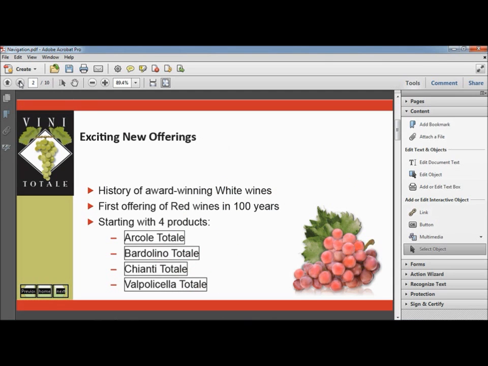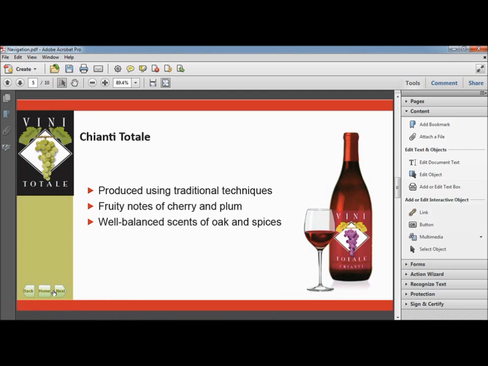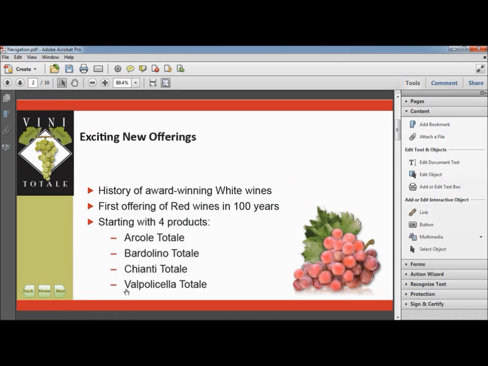Navigate to the next page to see if the icons were actually placed there. You'll notice that every icon is placed perfectly on the page. Let's check them out and see if they work. Get the text tool or grabber hand. The next button should take you to the next page. The back button should take you to the previous page, and the home button should take you automatically to page 2.